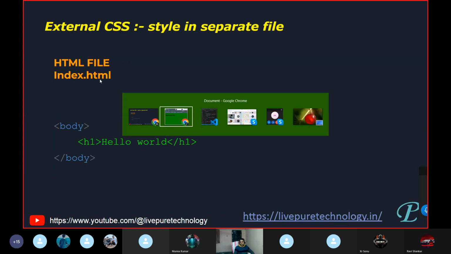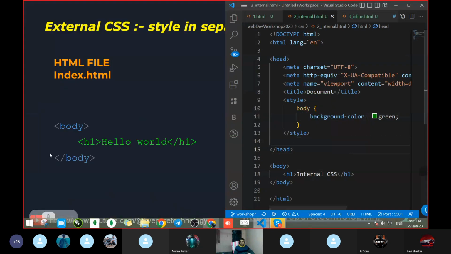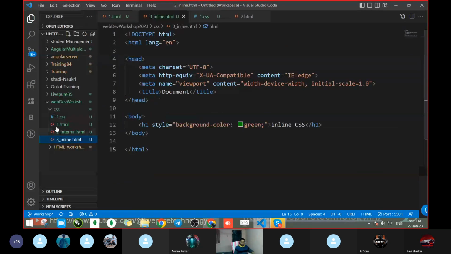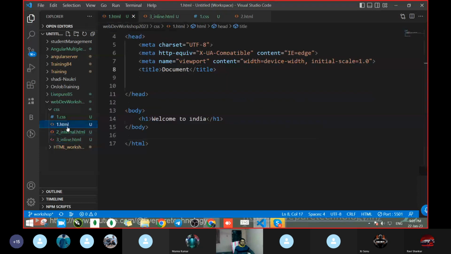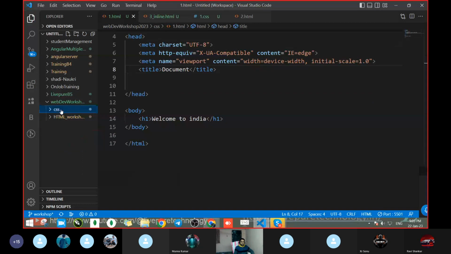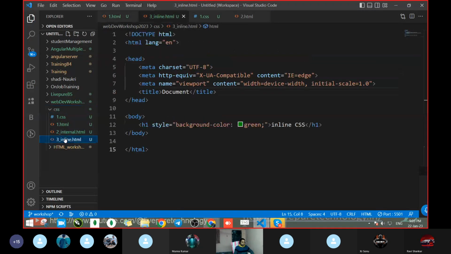Suppose we are taking index.html. Here we had given just the important code. We had not written the complete body structure. Let me create one file itself.